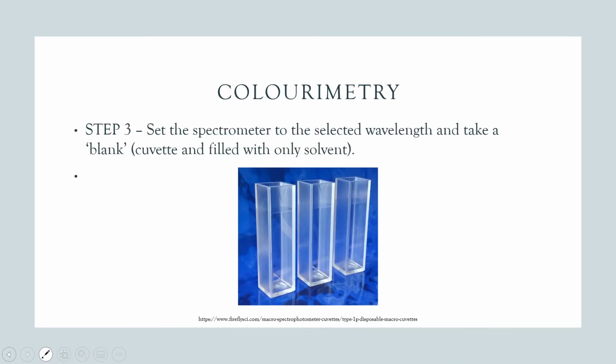So then you'll set the spectrometer to your selected wavelength, we set about 470, and take a blank. So you'll put in a cuvette, the container that actually holds your sample, and just fill it up with the solvent that you use. In almost all cases, that would be water. So you'll put it in and take your blank. That'll mean that any air that the light's passing through, the cuvette that it's passing through, and the solvent are all taken into account before you actually take a measurement of the absorbance of the substance.